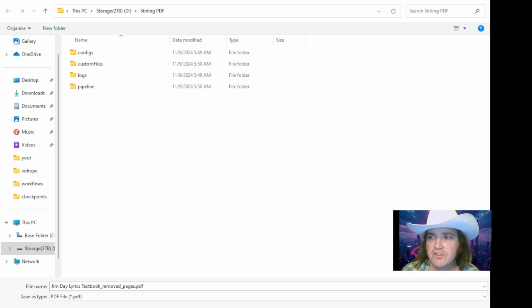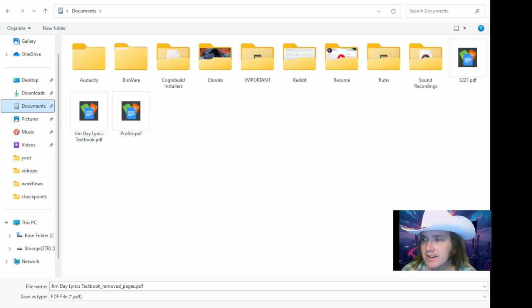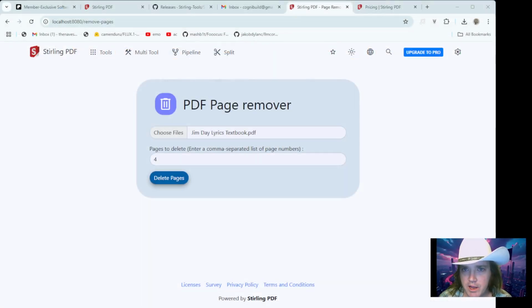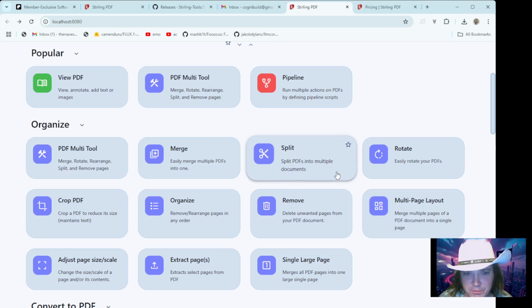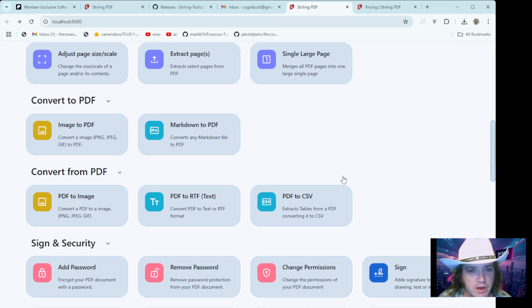All of these functions are going to pop up a save as, so you can choose where you want to save your documents at. So it will not alter your original document, which is excellent. And it'll go do that. Now let's look at some other stuff. So went ahead and saved it. We removed page 4. Okay, easy peasy. Okay, that's pretty good. Let's go find another one here.